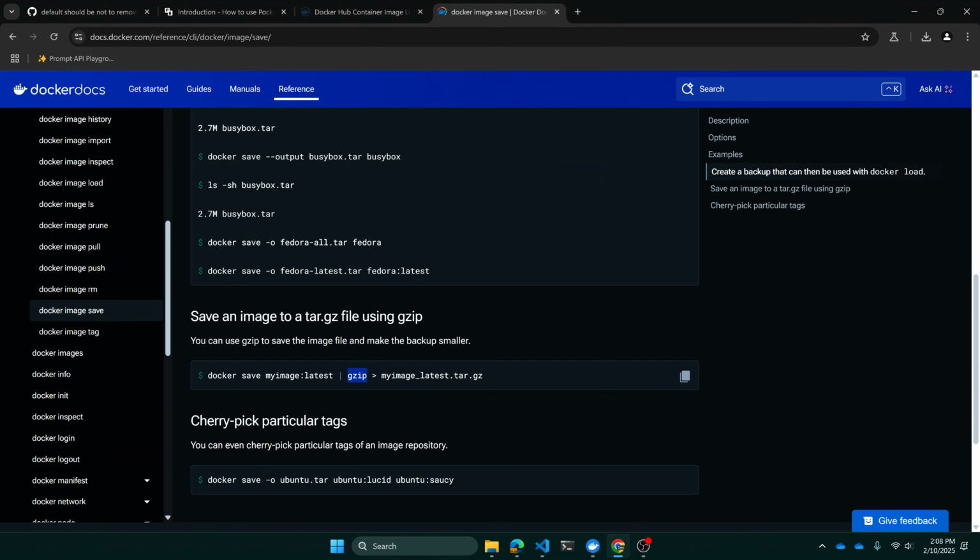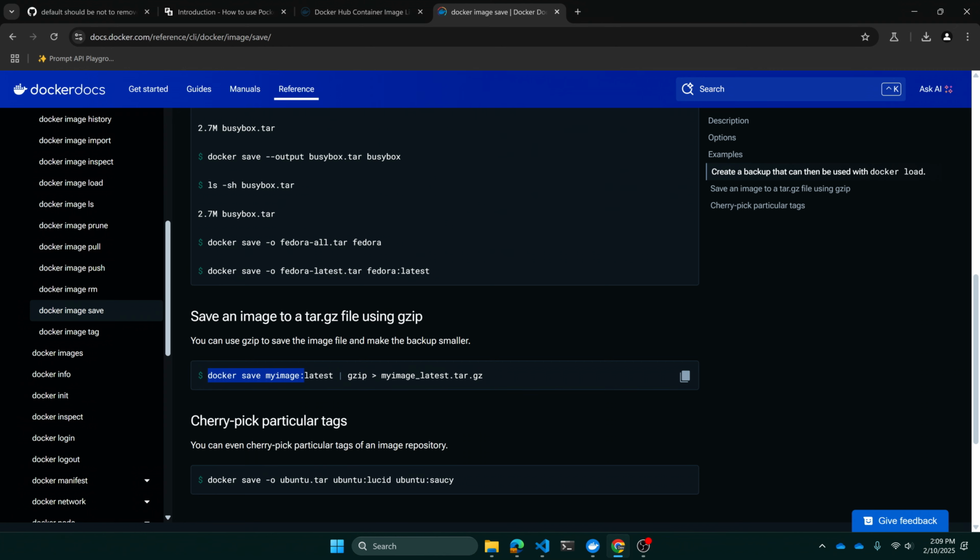So here docker save is being piped, meaning the output of this program is being sent to this program, and then this program is compressing the output of this program, which was like a tar file, and then gzip is going to output a tar.gz format, and this just means save to a file named this, the output of the gzip program.